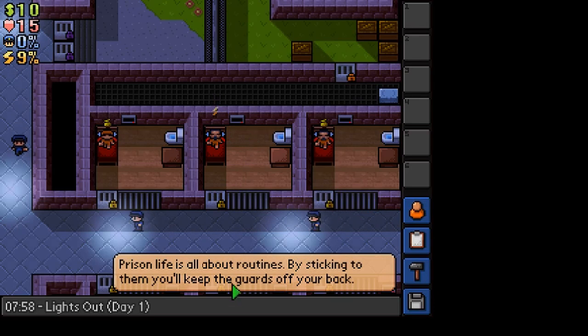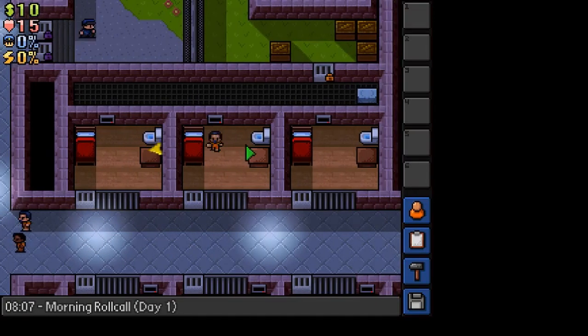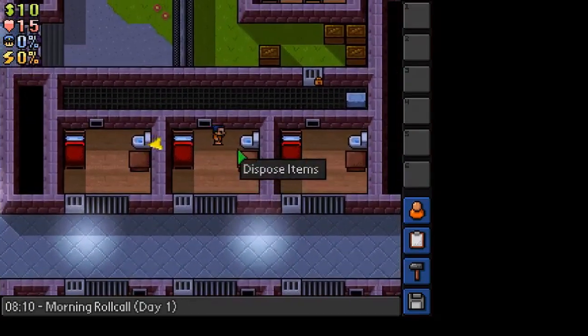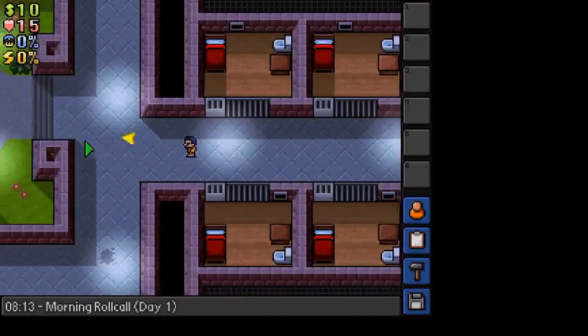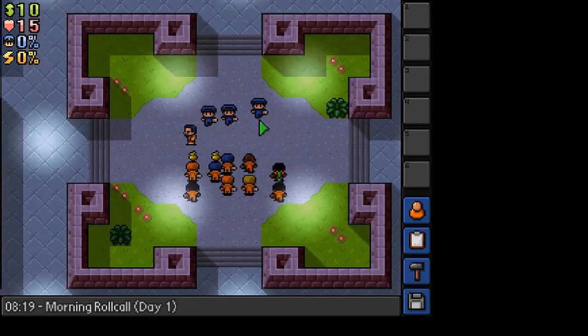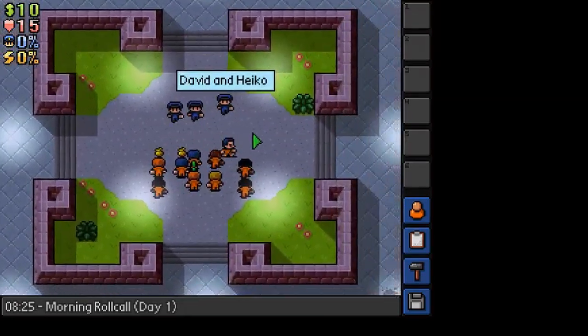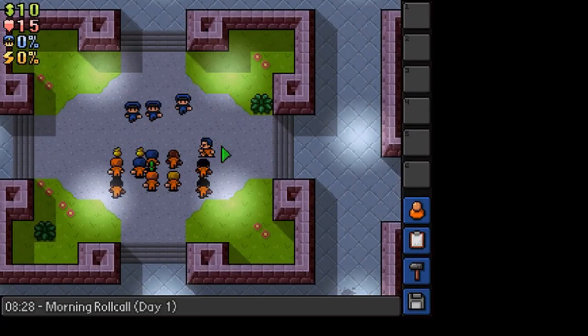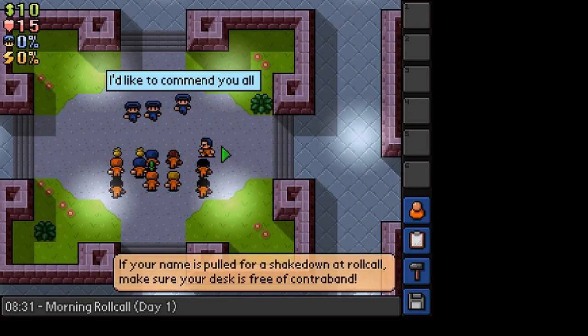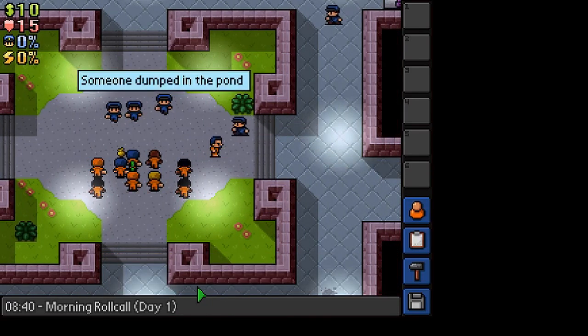Oh, lights out. Prison life is all about routines. Are we supposed to get up? I don't want to get up. Hi. I'm just gonna kind of stand here. I have won a cell search. David and Heiko. That's not my name. I'm Pablo. If your name is pulled from the shakedown, make sure your desk is free of contraband. I don't know what is contraband.